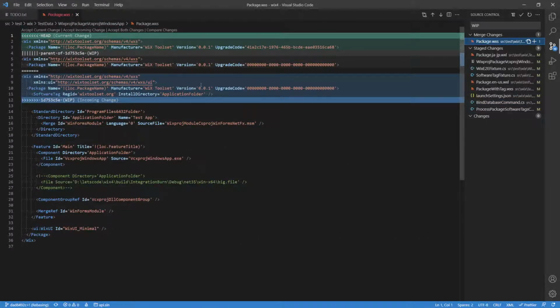Merge changes. Okay, so, wow, that's noisy. What did we do to the Wix proj package? Let's see, the Wix test data, Wix package, VCX Windows app. All right, so in our extended test, probably mine is right. Yeah, okay. So here you can see the software tag was added. What other changes were made? Wix, that. So HEAD has all of these things and it gave it an actual upgrade code, probably because I was getting a validation error about that one, because 000 is not a valid upgrade code.